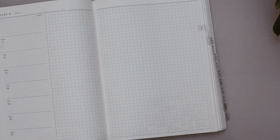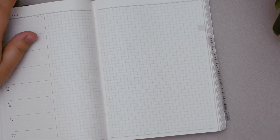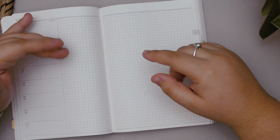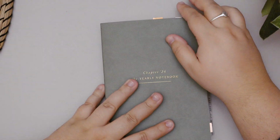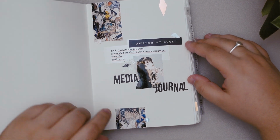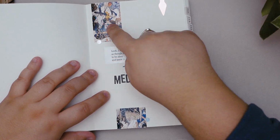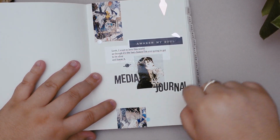So that being said, before I get into the demo of me using this, I wanted to mention that I ran out of space on my camera, so I did have to spend some time moving out the footage, and while I was doing that, I ended up decorating the front page here, so I just wanted to show that to you. So this is using some of the stickers that I had printed out and some other stickers that I had in my stash. So these two were printed out, and this one was printed out and just cut, and then the rest were from my stash, the alphas as well.